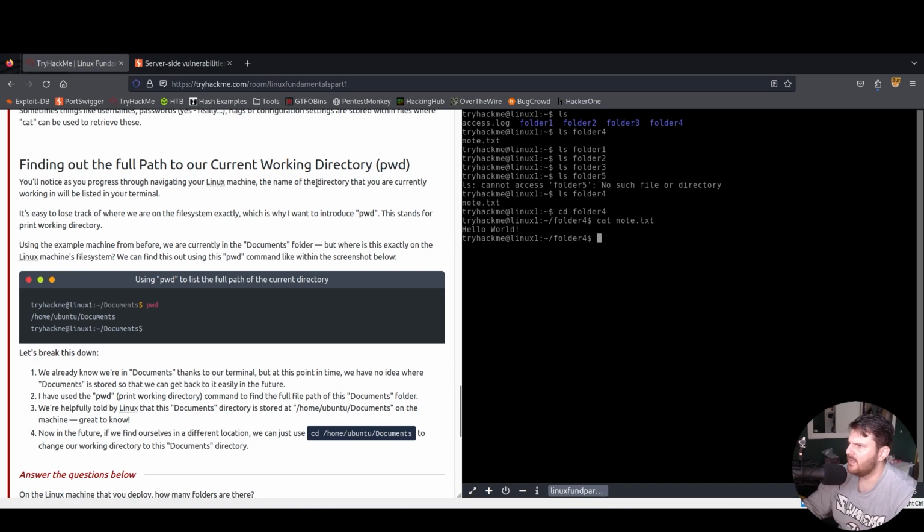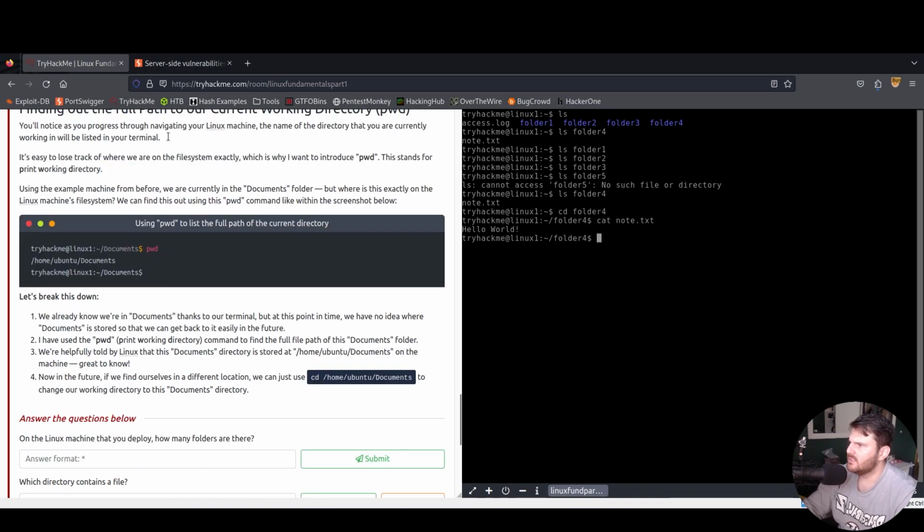Finding out the full path to our current working directory. You'll notice as you progress through navigating your Linux machine, the name of the directory that you are currently in will be listed in your terminal. It's easy to lose track of where we are on the file system, which is why I want to introduce pwd. This stands for print working directory.